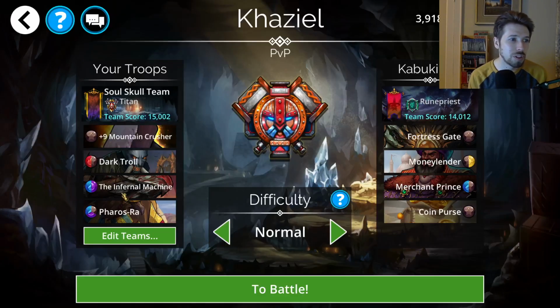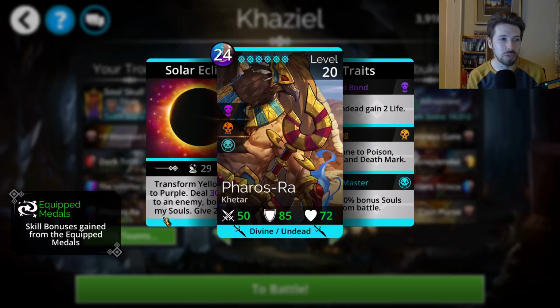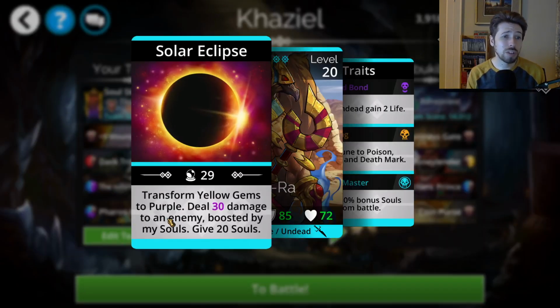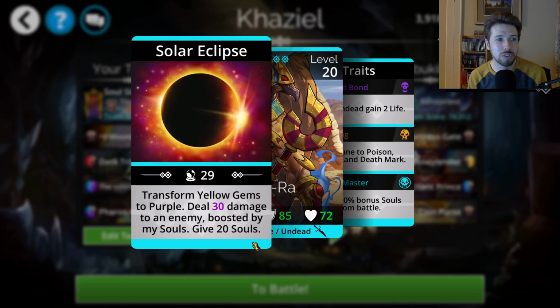So Dark Troll's there. Then we have the Infernal Machine, which is really our main source of damage. Pharos Ra is just kind of there for the extra souls. But Pharos Ra is not a lightweight when it comes to damage either, which makes this team interesting as well, because you can do a 1-to-1 ratio of damage based on your souls. So if you have 100 souls, Pharos Ra is going to do like 130 damage, at least for me, because it will do this extra 30 magic damage there.